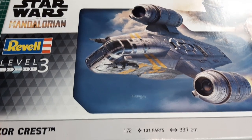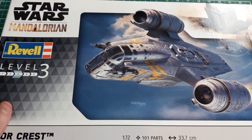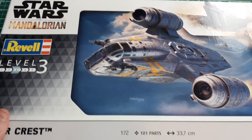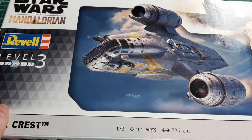Now that's one of the reasons I went with the Revell kit. Bandai do one as well. Bandai make absolutely superb models, very detailed. And the problem is they tend to make them really small. So they do a Razor Crest, but I think it's less than half the size of this. It's quite small. And it's going to cost you about the same price. This I got on eBay for £45, which was a pretty good deal. They usually seem to go for about £45 to £65, up to £70 even in some places, depending where you're getting it from.